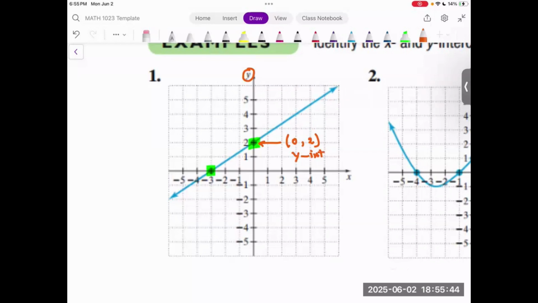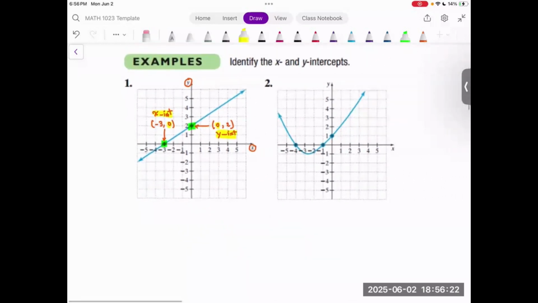So now, there is a property that is linked together here. If you say the y-intercept, there is a property that the x coordinate is always going to be 0. Does that make sense? And vice versa, the same way works for the other one. If I label this point here, what is going to be the coordinates? -3 and 0. And I want to label it the x-intercept. And the property again is, if I'm looking for the x-intercept, then which one is going to be 0? The y.